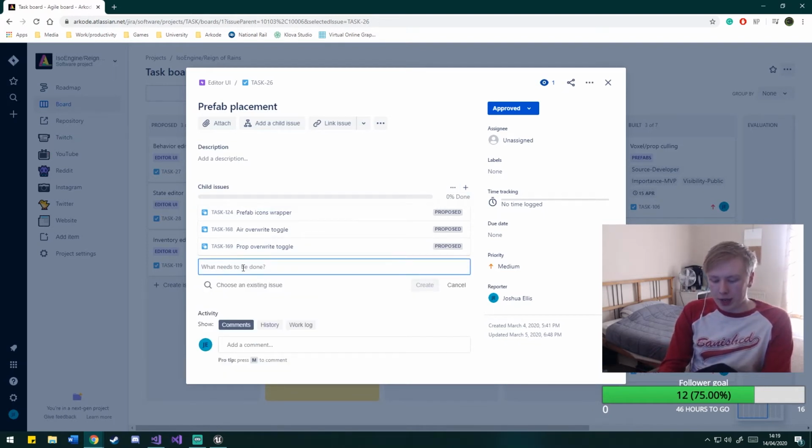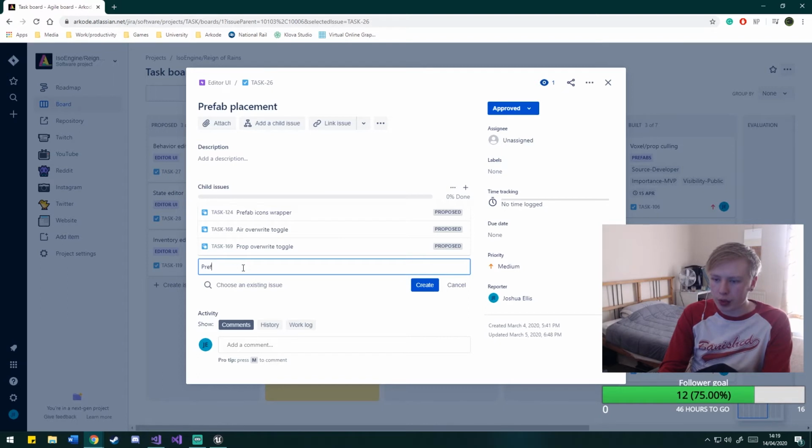We also have, I think, what else? There's a few other toggles as well. Oh, there's the, what would I call it?